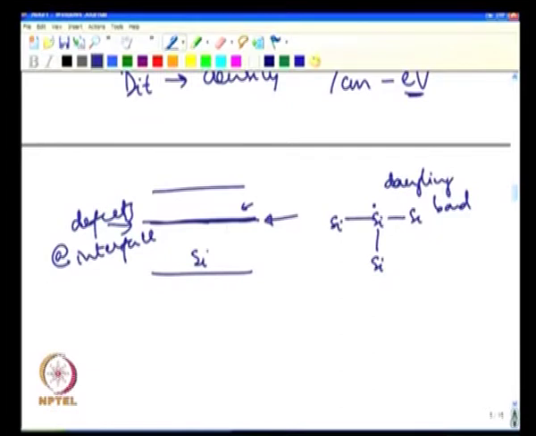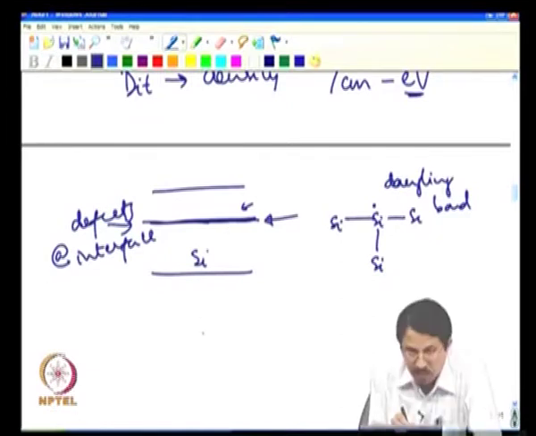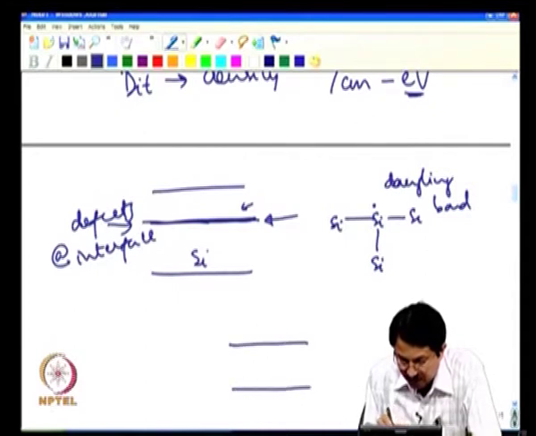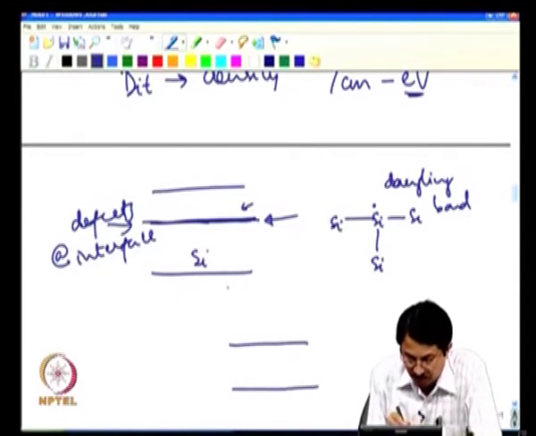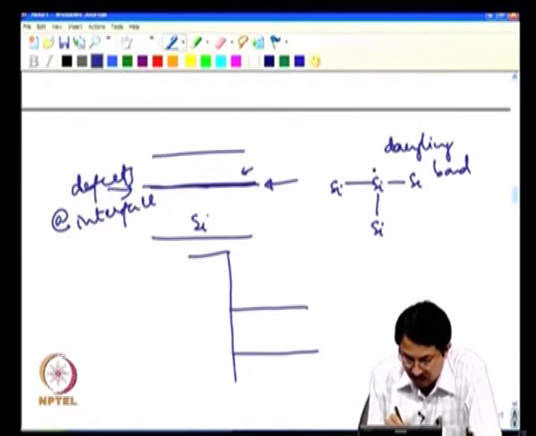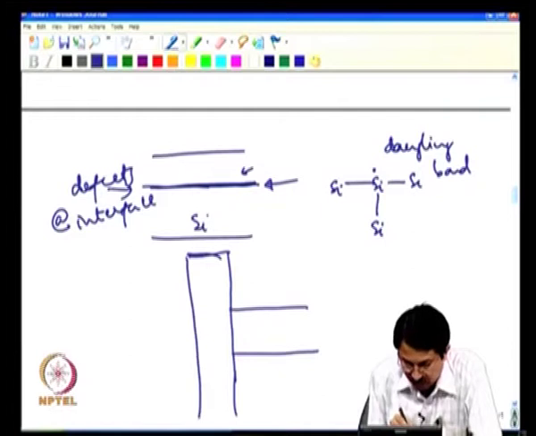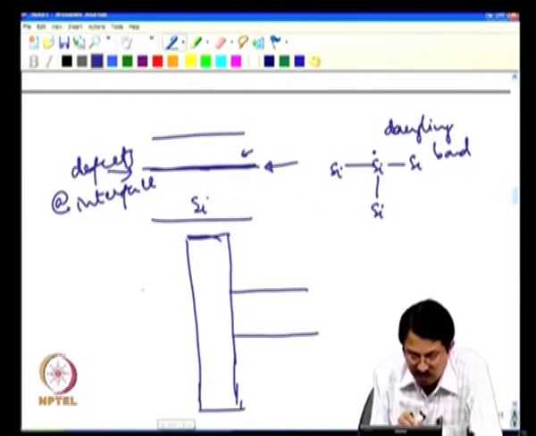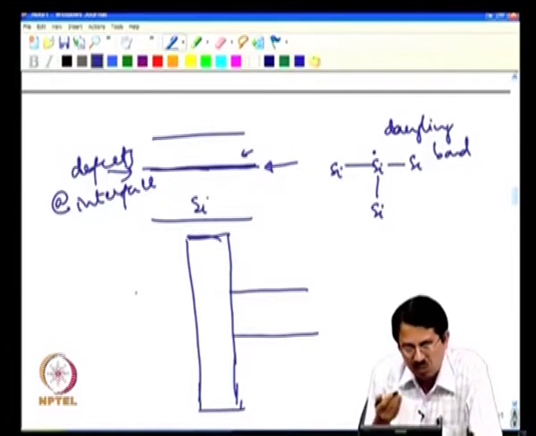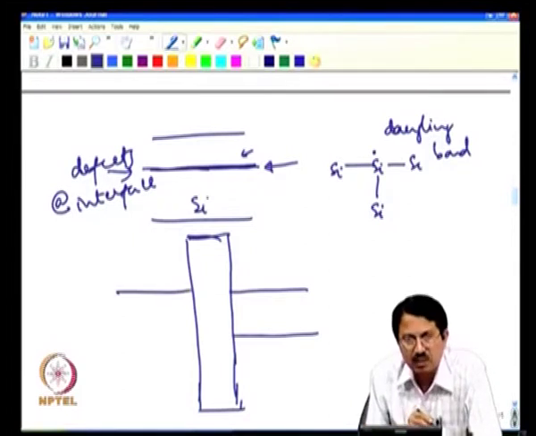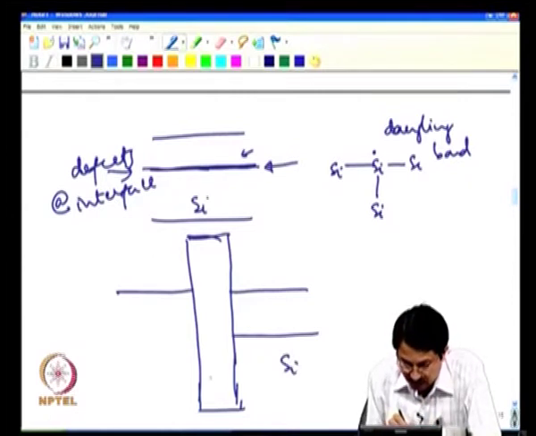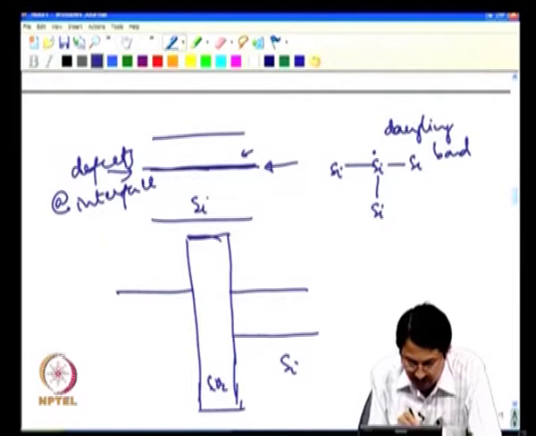Now, this is in terms of position. Let us look in terms of energetics. Now, this is my silicon, let us just consider flat band condition, and this is my oxide, which has a huge band gap as we have been discussing. And you have some gate metal, it could be anything, let us say N plus polysilicon. Now this is silicon and this is SiO2 and this is gate.